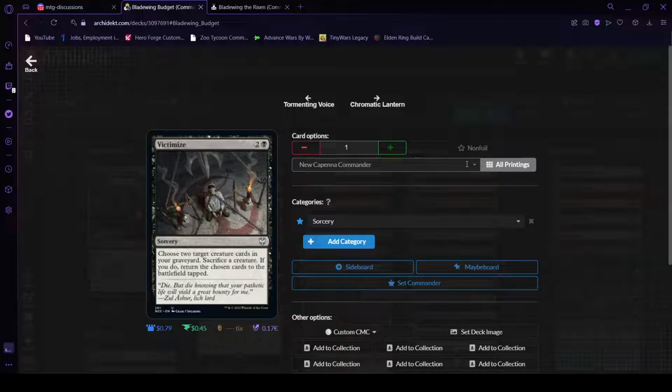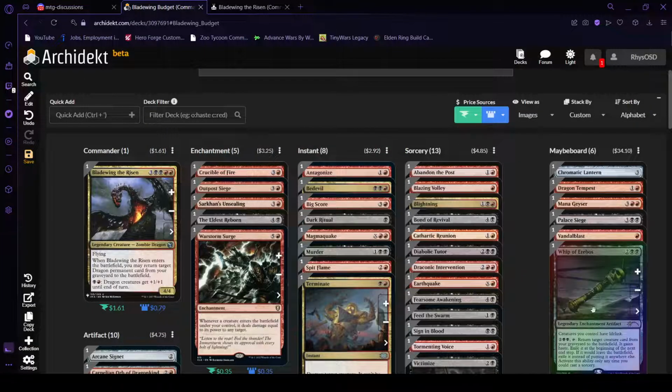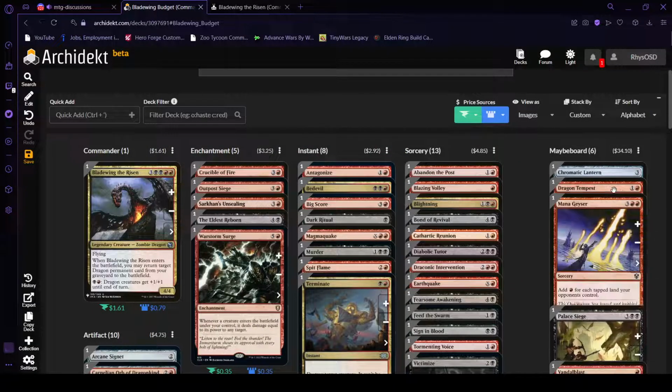And then Victimize. Choose 2 target creature cards in your graveyard. Sacrifice a creature. If you do, return the chosen cards to the battlefield tapped. Just throw away a token, get 2 of your dragons back. Everything is fine. There is no complaints here. If your dragons complain, just tell them they're part of an advanced recycling scheme. Actually, I don't think the dragons can complain once you turn them into zombies.